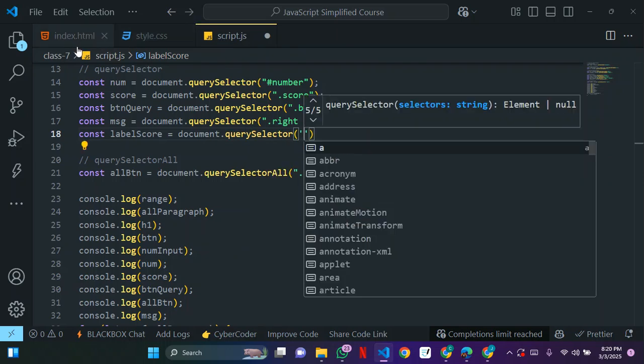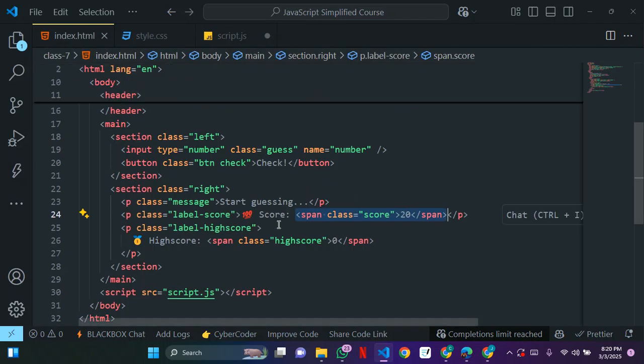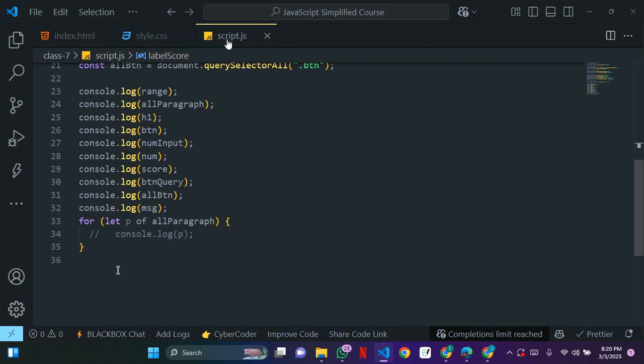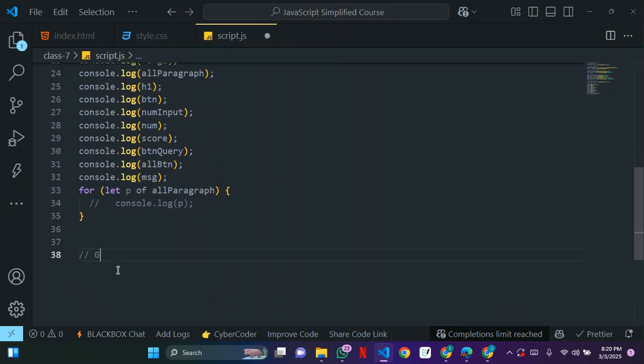What's the class value? It is label score. So I'll say dot label score. Now under here, let's do this. Getting and setting HTML DOM elements.